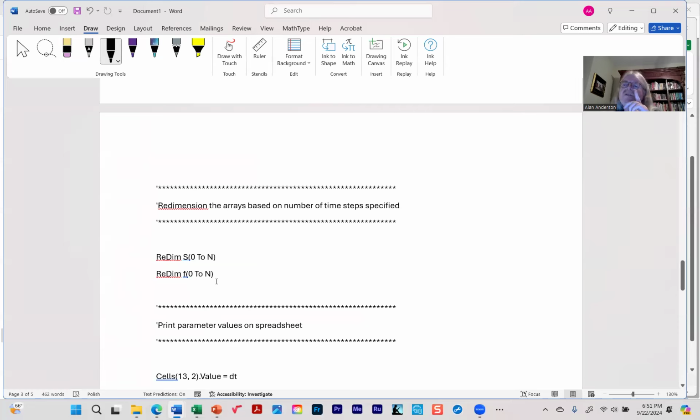ReDim. Now, here's where you actually specify for the first time the size of your arrays. If you notice the way it's written, the ReDim statement is basically saying, remember that S that I defined earlier as an array? Now I'm ready to tell you its dimensions. Same thing with the F. So here it's written as 0 to n, which means S will look like this.